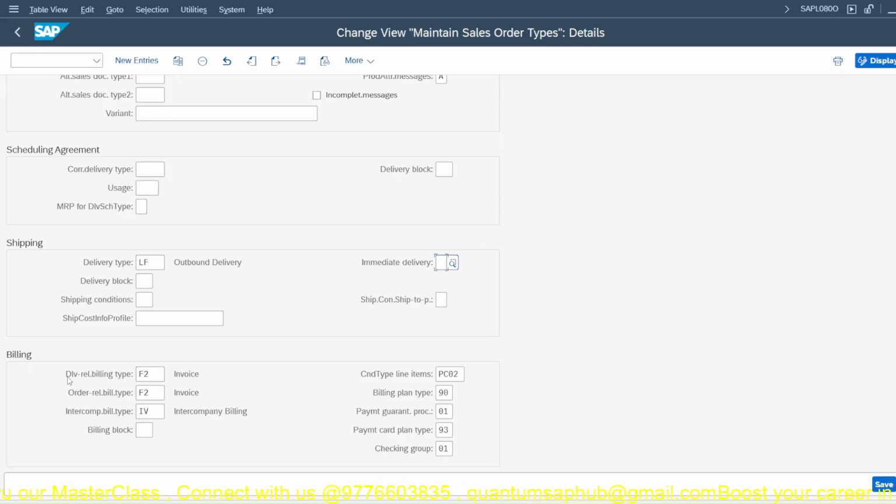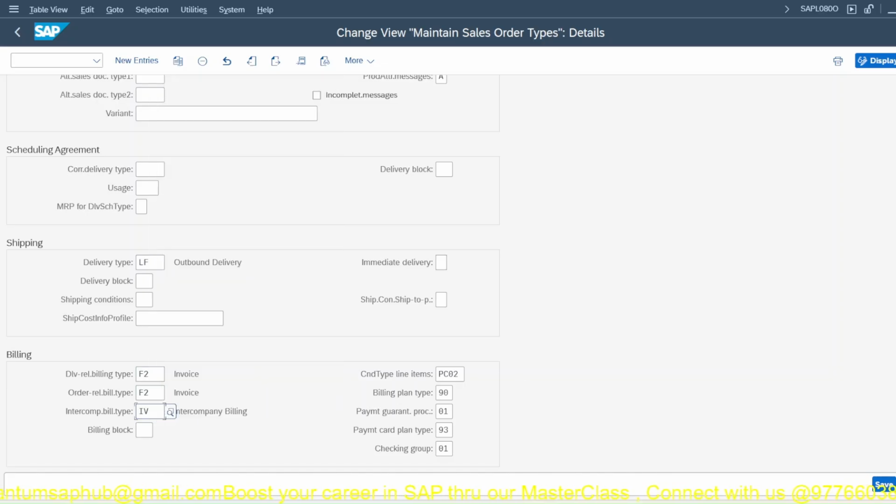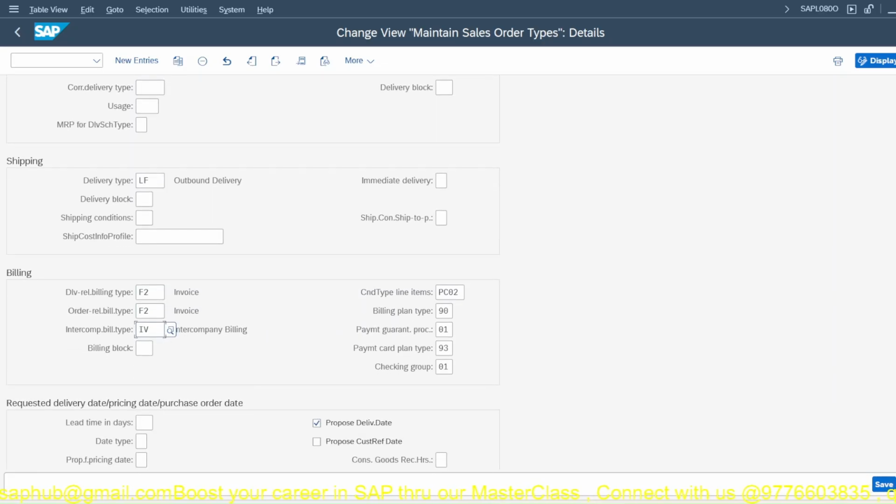And billing here, if in case the delivery billing type to be created, it will be F2 type of invoice. This is the billing type. And order also with reference to order, if it is to be created, then F1. And also it is F1. Intercompany billing type, if it is created intercompany. So invoice will come after sales order, after that delivery, after that invoice.